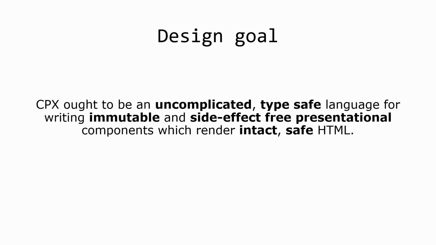So you have seen now bits of the CPX syntax and how composition works. Now let's talk about our design goal of why and what language we were trying to create. We defined it as that CPX ought to be an uncomplicated, type-safe language for writing immutable and side effect-free presentational components which render intact, safe HTML. Well, these are a lot of hairy words. Let's go into the ease of these individually and talk about what we mean by them.